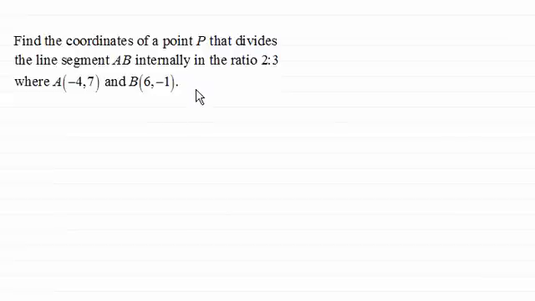Okay, well how did you get on? To get the point P is very easy. All we've got to do then is start with our first ratio here, 2, and multiply it by the second x coordinate here. So it's 2 times 6, and then to this we add the second ratio, 3, and multiply it by the x coordinate that you've got for the first coordinate here. So that's going to be 3 times -4. And then we divide this by the sum of our ratios, 2 plus 3.